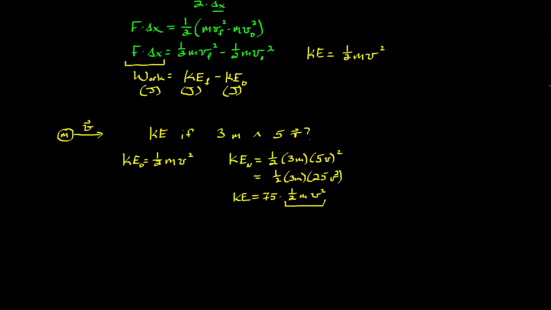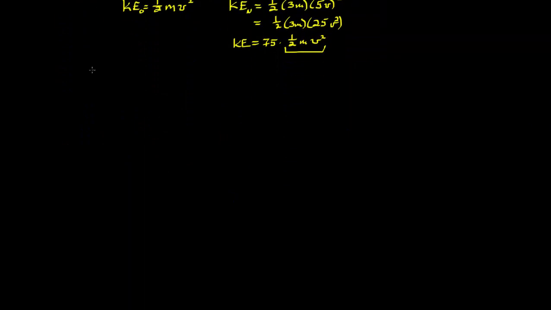How about this one? Let's drop an object. Say I had an object of mass, let's say 3 kilograms. I drop this thing and let it fall for a certain distance, we'll say 10 meters. How fast is it going? What you may be tempted to do is use some kinematics or dynamics, but energy makes this so easy. You're going to like it. I'm going to use energy. Work is change in kinetic energy.